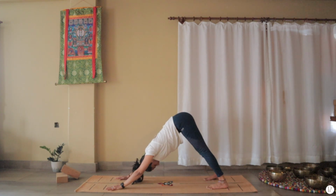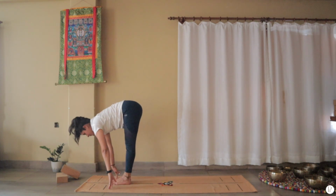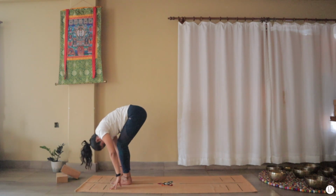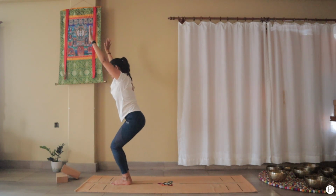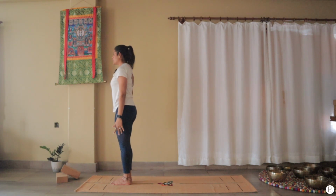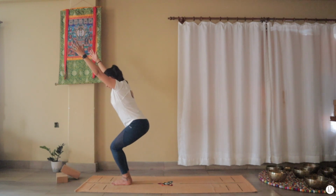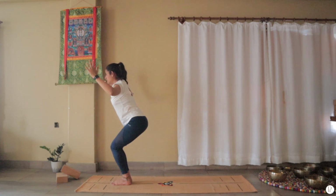Come back to the breath. As you inhale, again, step or jump, halfway. Exhale, fold. From here, bend the knees, inhale, chair pose. As you raise your arms up, exhale, come all the way up in a standing position. From here, as you inhale, again bend the knees and raise your arms up, chair pose. See if you can keep the knees together, big toes in line with the knees, and then bring the hands at your heart in namaste.